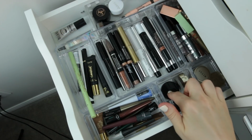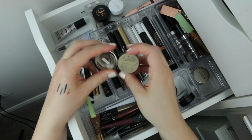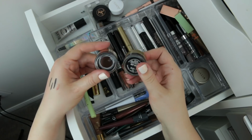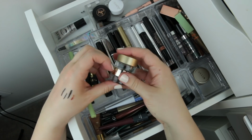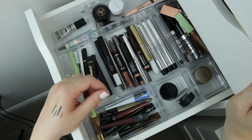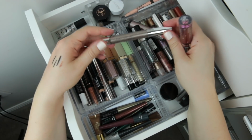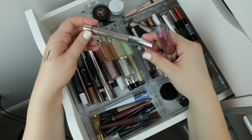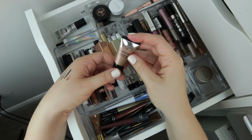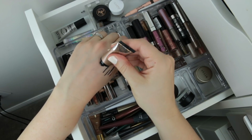All right, it has been a hot minute since I've used any cream products, so I do want to pull these two in because I don't think I need two potted brown, and I'd like to decide which one I liked better. So I'm gonna pull that in. All right, so now let's look at these. These are cream pencils. Yeah, I'm feeling okay with those. These are liquid ones. Remember about this. This is Catrice Liquid Metal. Pull that in. Okay, I'm gonna pull this in. This is something nobody ever talks about. It's been a while since I've used it, so I'd like to try it. It's the CoverGirl Bombshell Shine Eyeshadow.